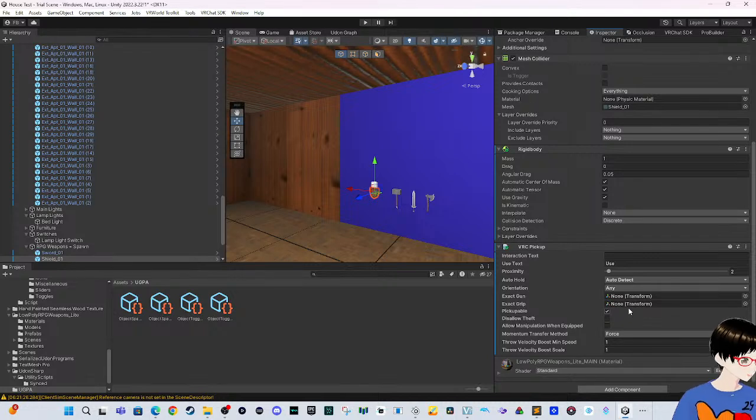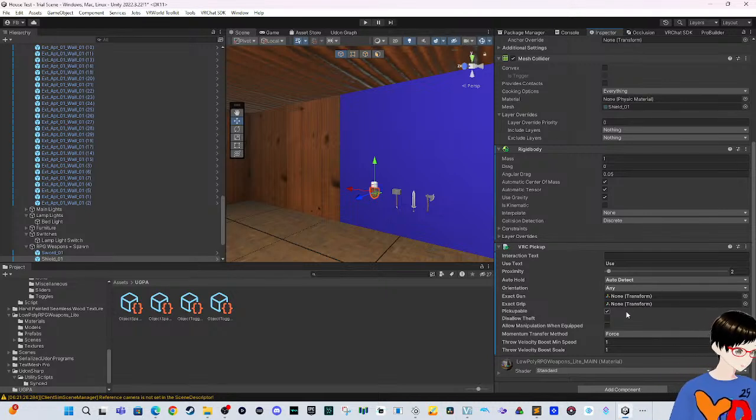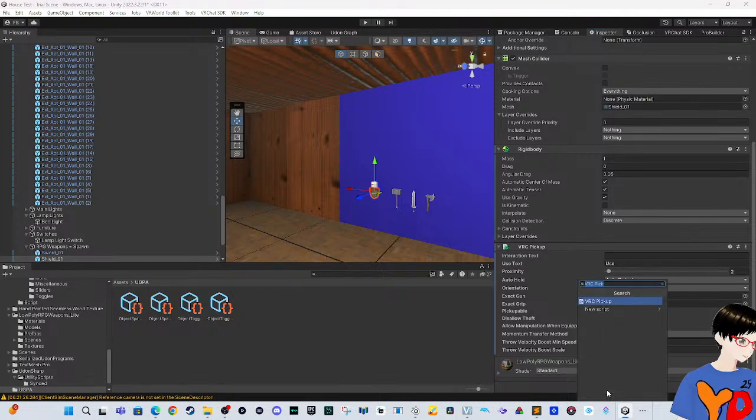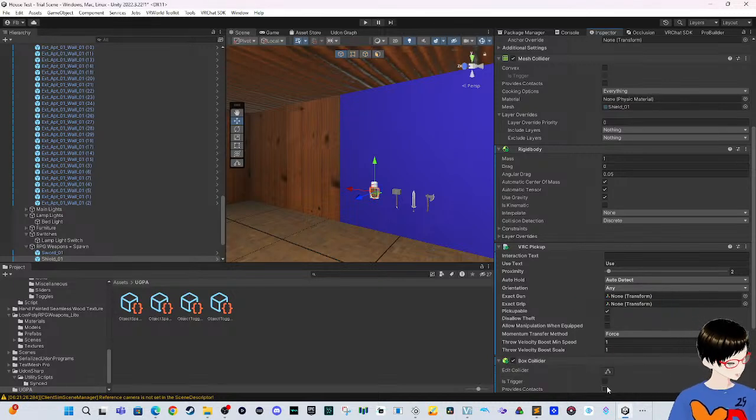What this does is allows you to pick up an object and it will showcase that object to you. The next thing we're going to add is another one called box collider. A box collider is like a box collider you would see in video games.